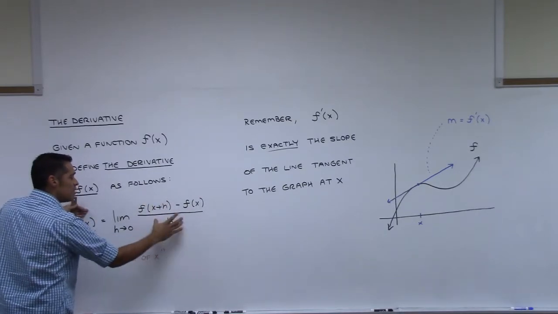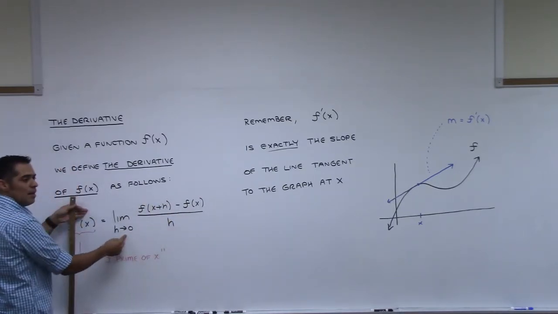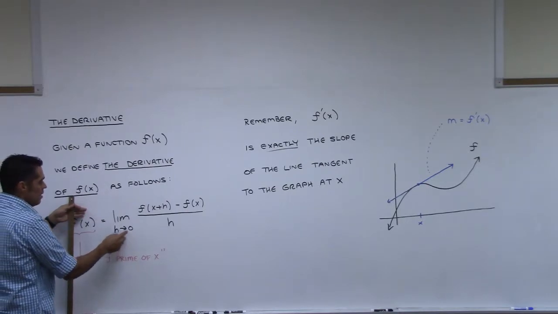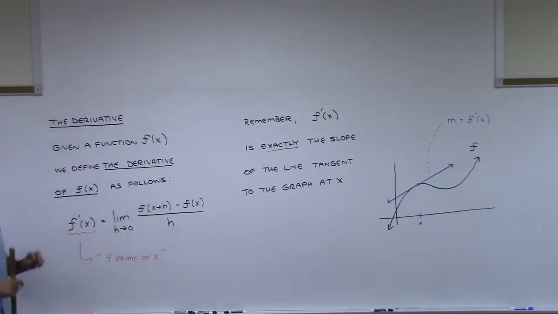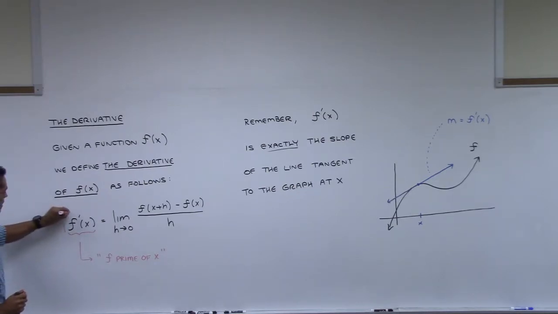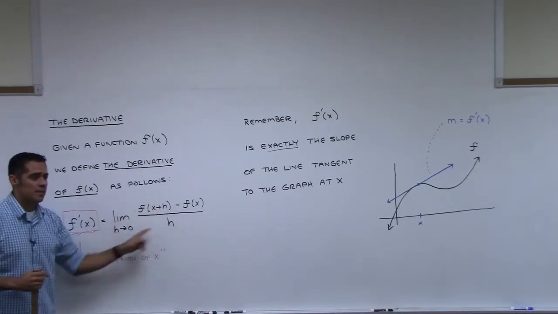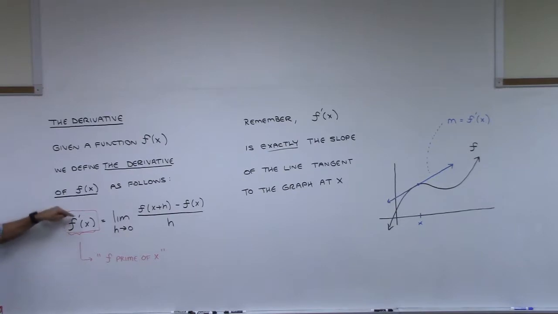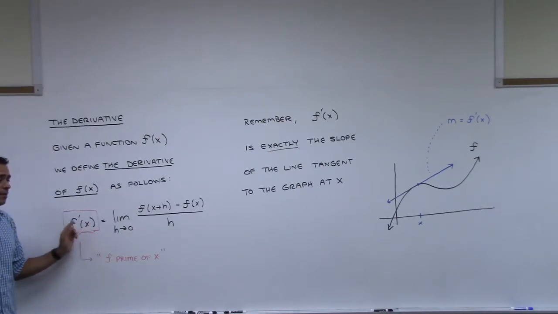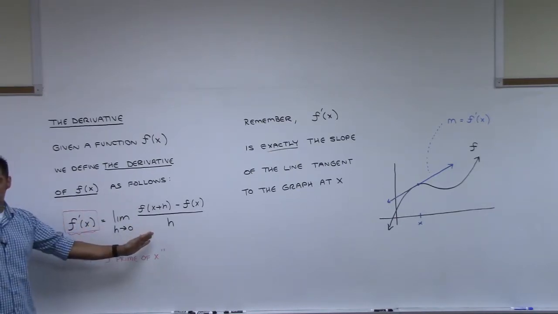After we take the difference quotient, we're going to take the limit as h goes to 0. Whatever we get as an answer here, we call the derivative of the function f, the derivative of f of x. Here's the way that we will write it. This is a special new symbol that we use whenever I want you to calculate this limit. I'll put f, but then I'll put this little prime mark. We call that prime, and we would say f prime of x. So anytime you see f prime of x, this is what you have to do. Understand?